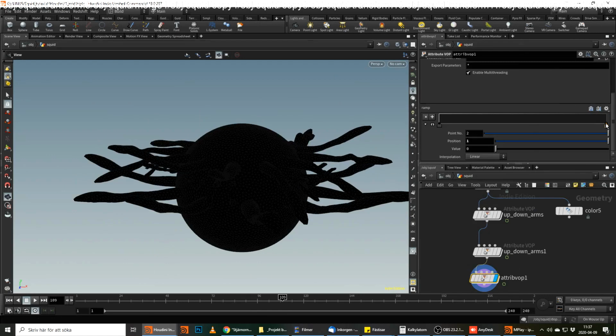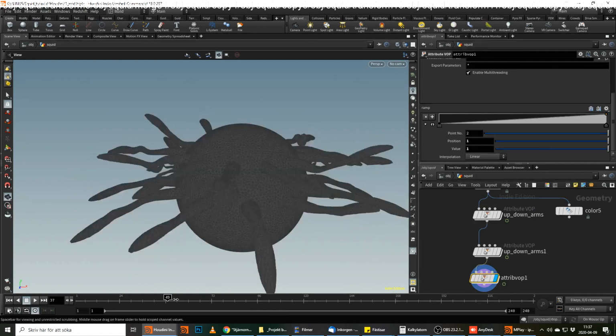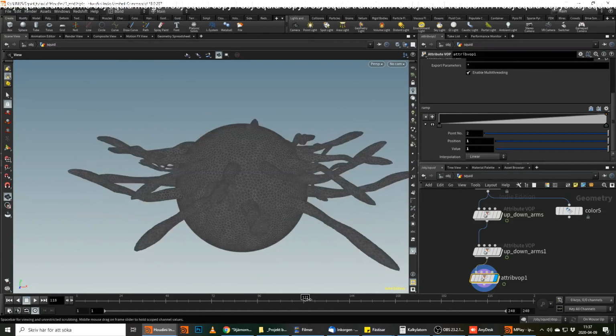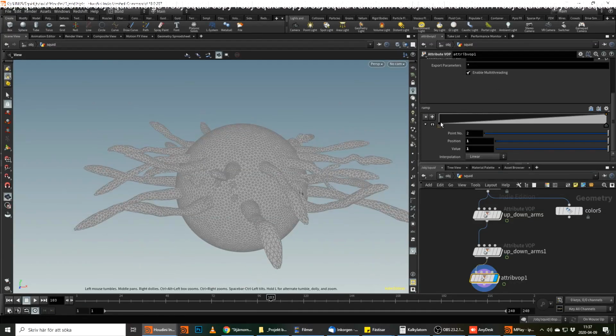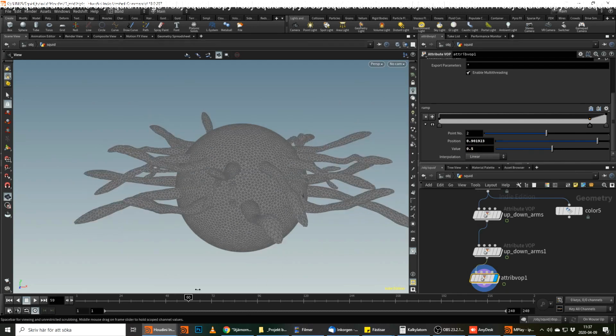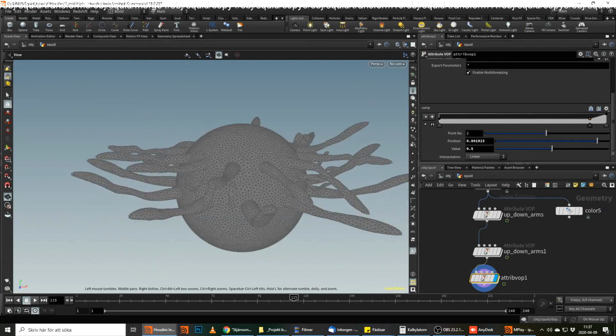And if we do like this, let's say that we have a value of 0.5 all the way, and let's keep it at 0.5. So now it's 0.5, and then it goes up, and we can tweak this to whatever we want. We want it up and down.